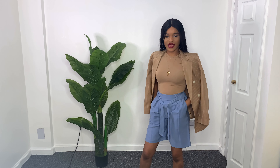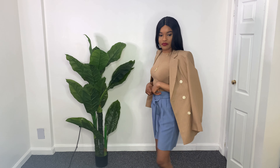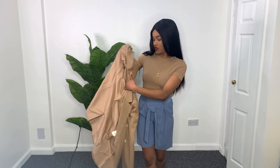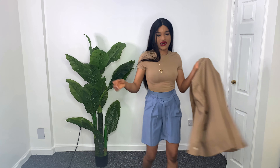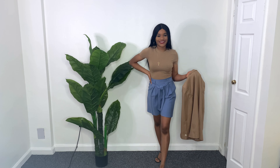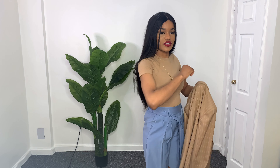This is the next outfit — it's three-quarter blue trousers and a nude bodysuit. The blazer I got separately; it's a double-breasted blazer. You can wear it without the blazer if you want. I really like the color of the blazer. Let me know what you think — with the blazer or without. One important note: if you sweat a lot, do not buy this bodysuit, or use a sweat pad or panty liner underneath, because I'm already sweating and it's showing.